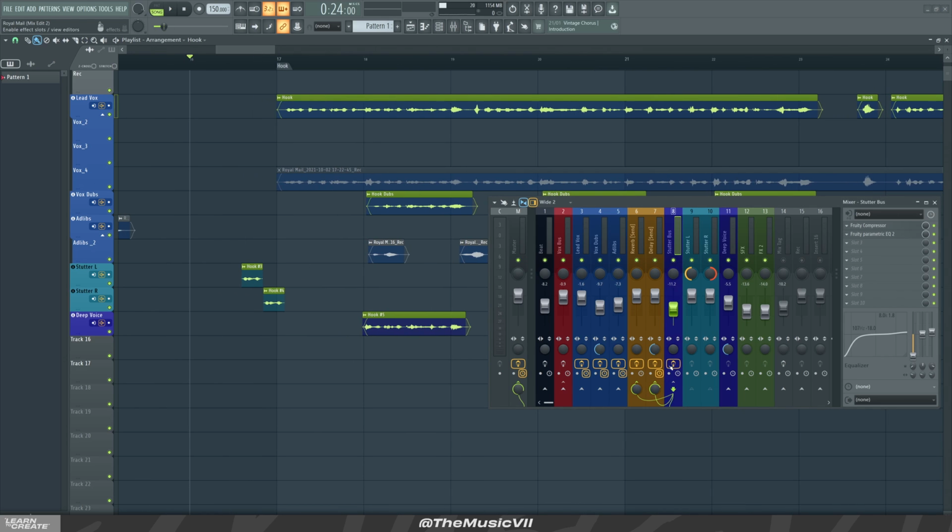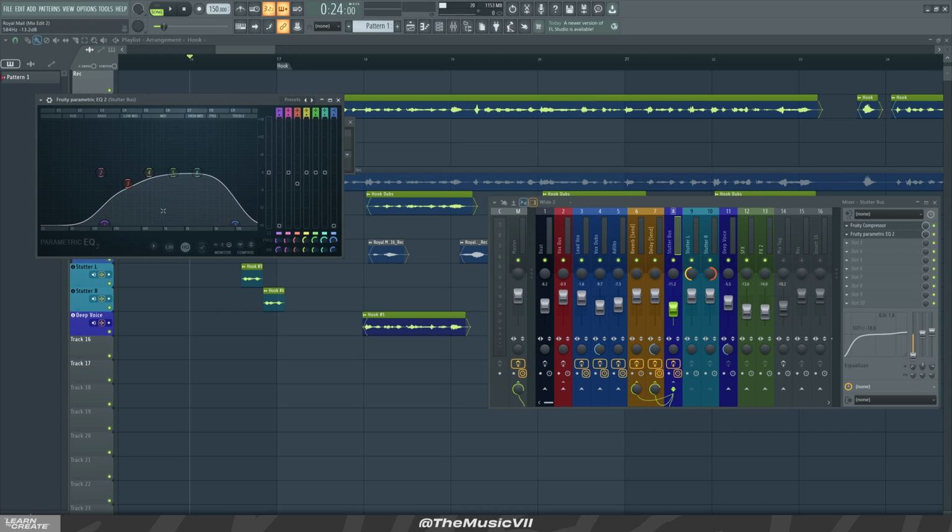And let's enable the effects on the stutter bus as well. Man, I hit that strip and I make that sell. Okay? First thing I added, of course, was a compressor. I just compressed the heck out of the stutter bus. Not a lot, but I just compressed it, of course. And then I added an EQ here, where I rolled off more of the lower end and the high end there. So if you just focus on the stutter bus.